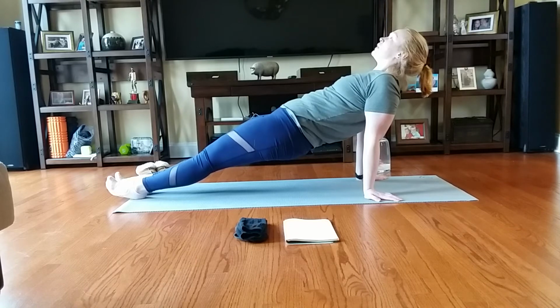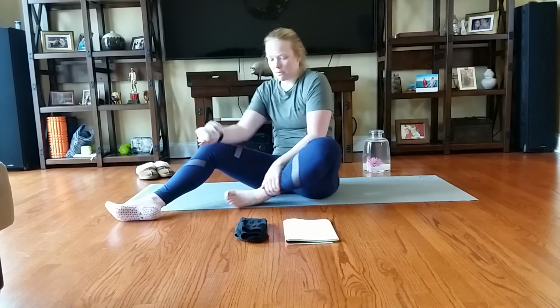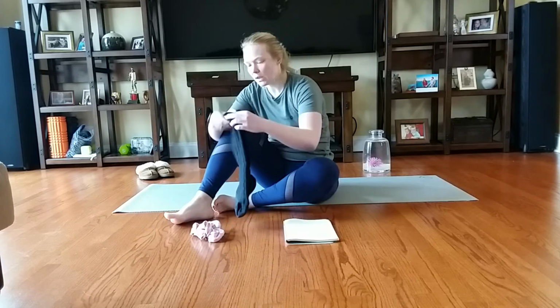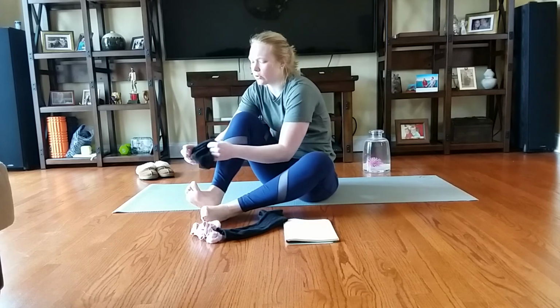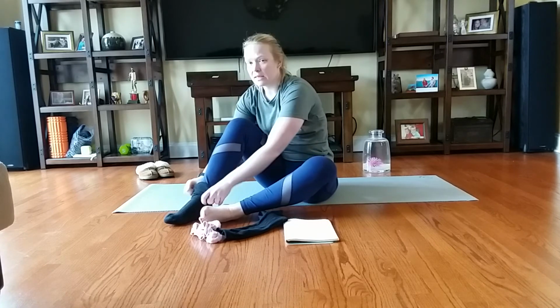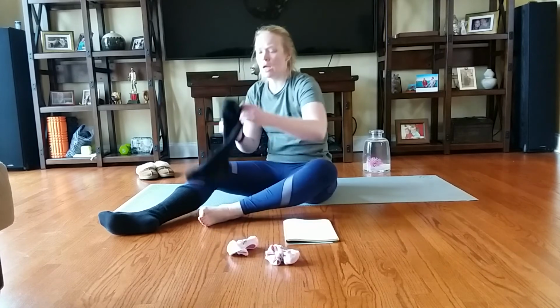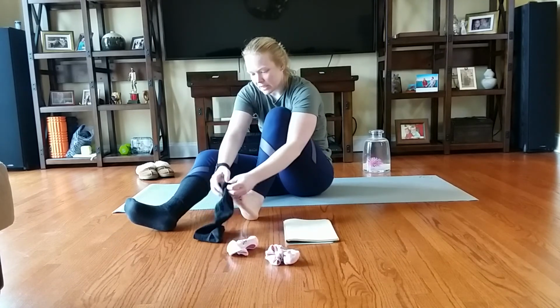2, and 1. Excellent. Lowering down. I'm going to switch out my socks real quick for the tendon stretch option. Now for this here, again, if you have something kind of funky in your shoulder, if you have something kind of funky in your wrist, take these slow, or maybe just see what's going on before you really commit to it. It can be a lot on those parts of the body, but that's okay.